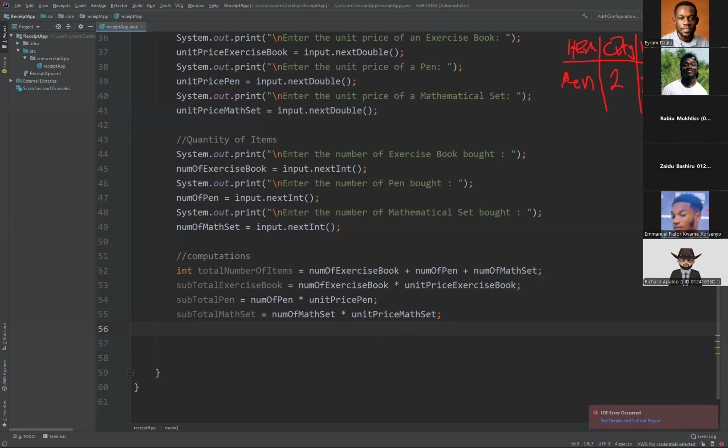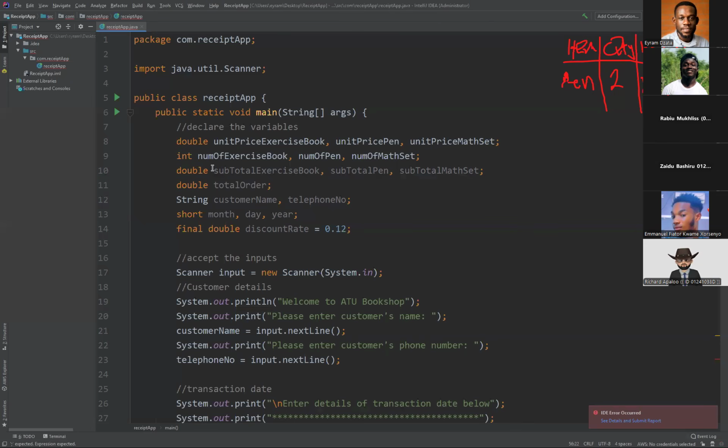So the last part will be to calculate the overall total, and then we need to perform the discount. For the overall total, we say total order is equal to the sum of the subtotals.